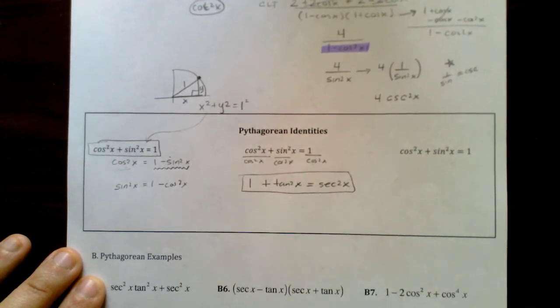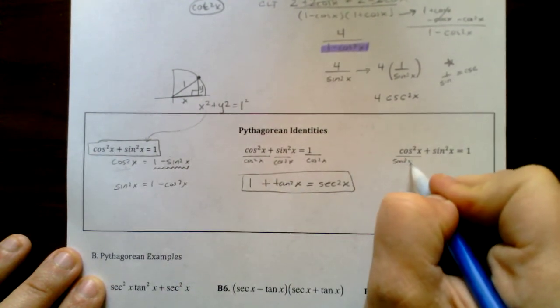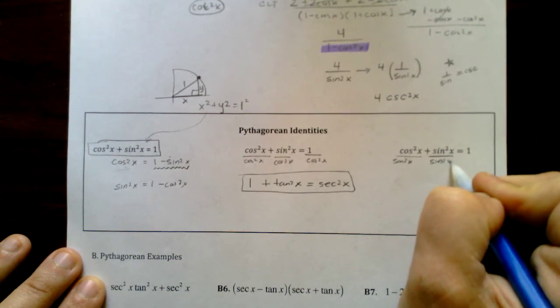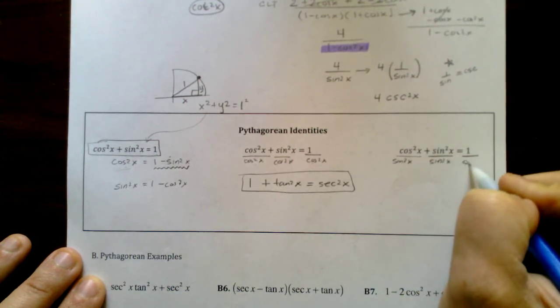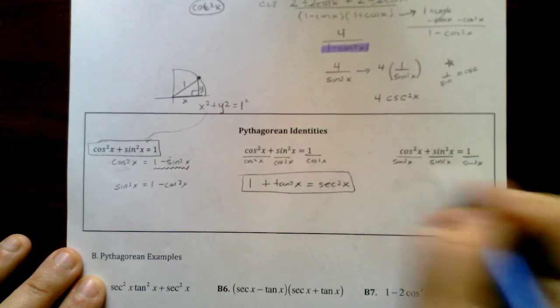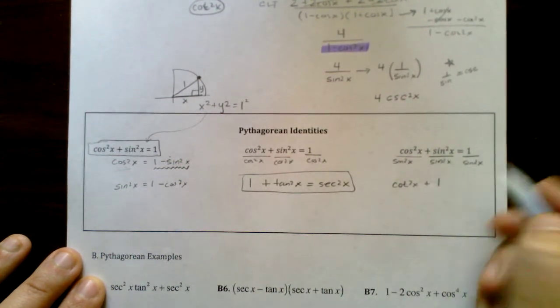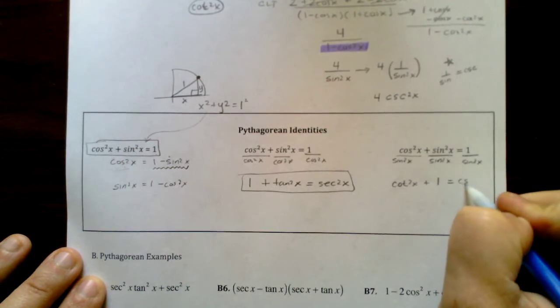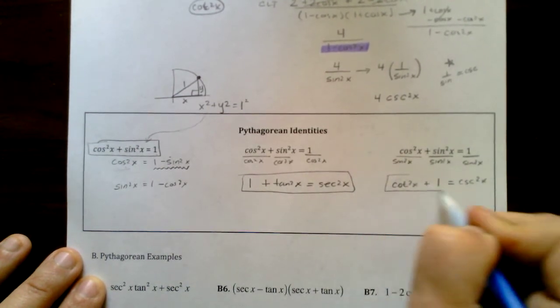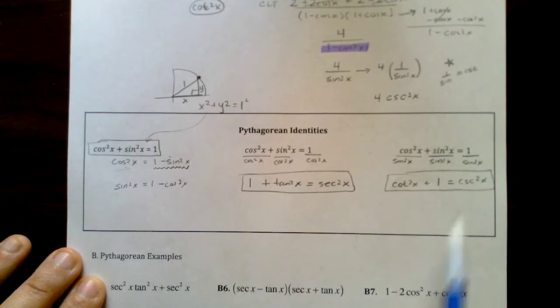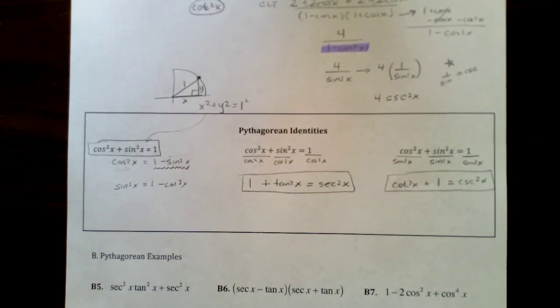Pythagorean identity. Now I can take all of these and multiply by sine squared x, not multiply rather, divide. Cosine over sine is cotangent. What I've boxed in are my three major Pythagorean identities that I can manipulate, isolate terms, and substitute as needed to make problems smaller, which we've seen in previous examples.